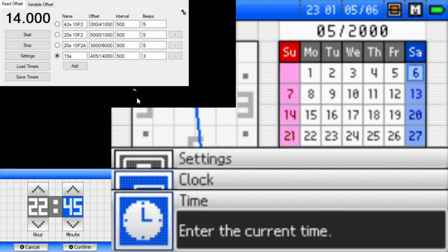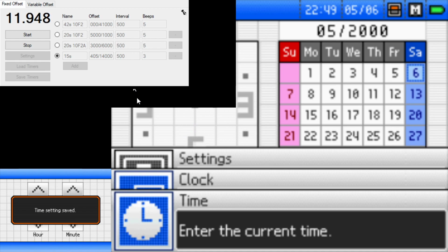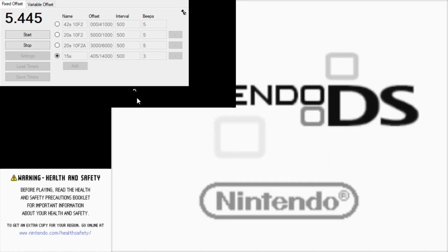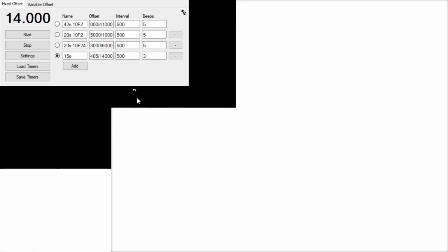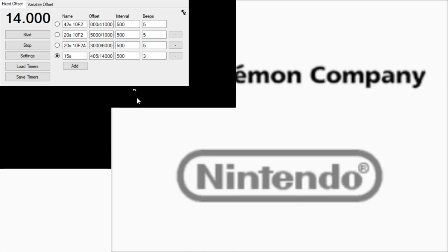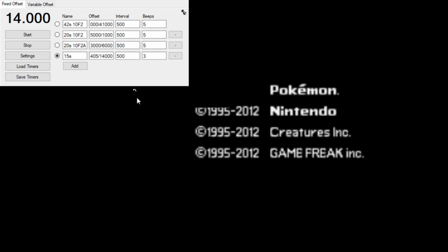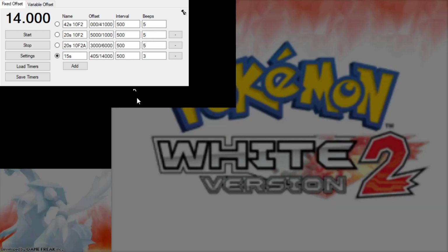Then we'll go and try and hit the seed. Again, I have no idea if it's actually required to time all of these inputs, but I'm just going to keep doing that for now to be safe.